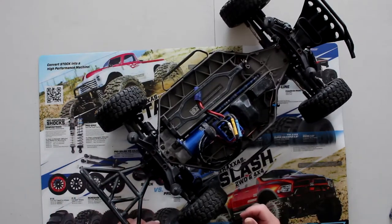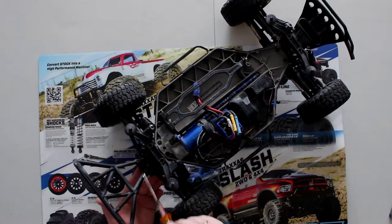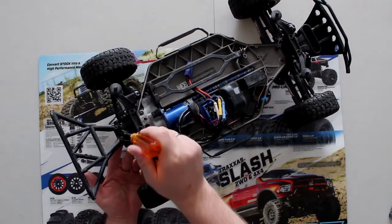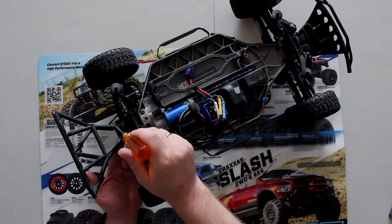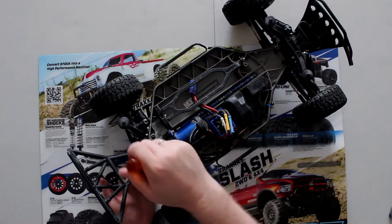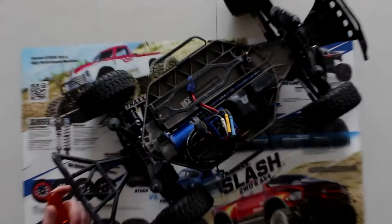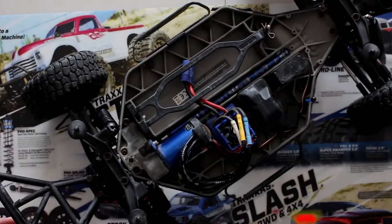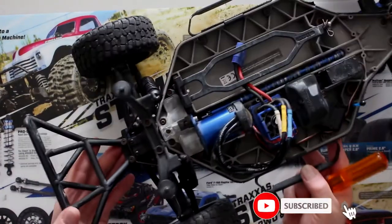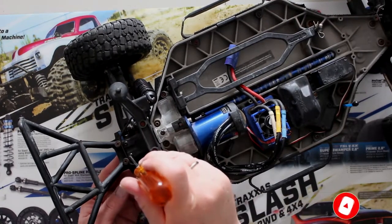Basically, one of the first things we'll need to do is grab our 2mm. We'll have 4 screws to remove in the back. You'll have two 2mm here and a 2.5 that holds the sway bar in. These two here and these two there.